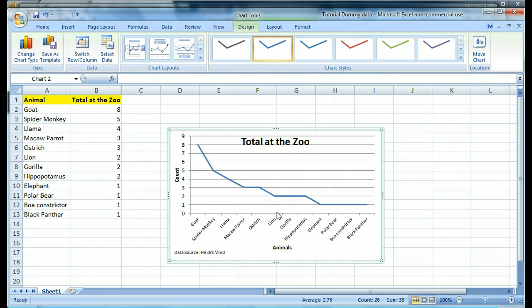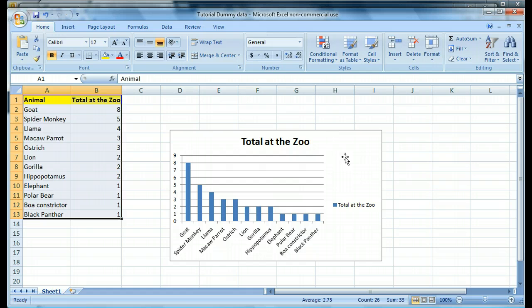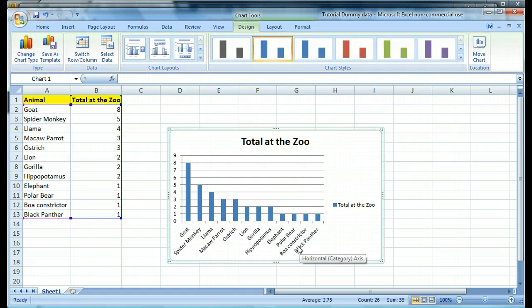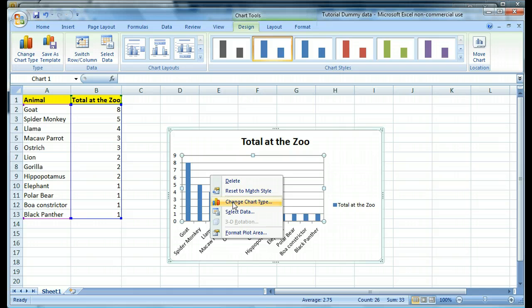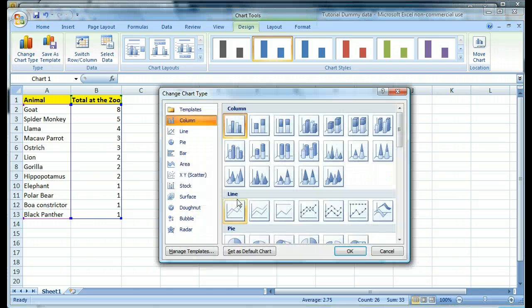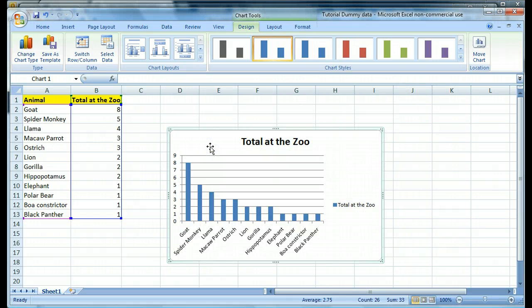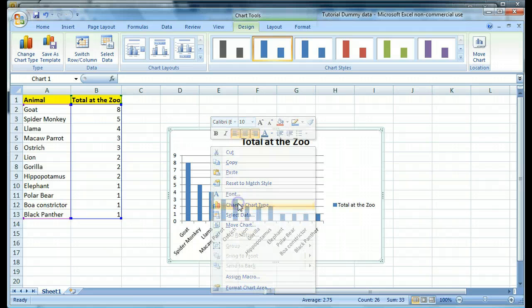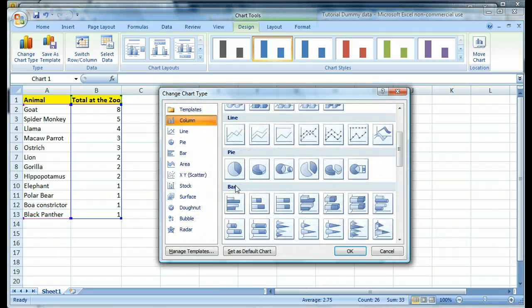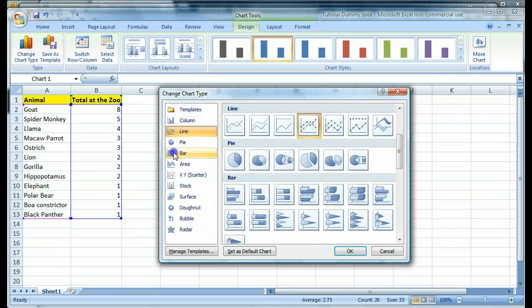Okay, now returning to Excel, and we're going to get rid of the line chart. We're going to look at the column chart. Column charts are similar to bar charts. The difference between column and bar charts is the direction of these bars. So with a column chart, your bars are going up and down. With a bar chart, if you were to change it, which you can simply change one type of chart by right-clicking and selecting Change Chart Type, and then scrolling down the different options or easily clicking over here.